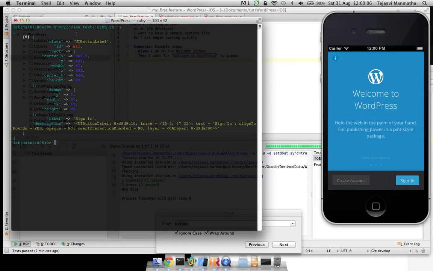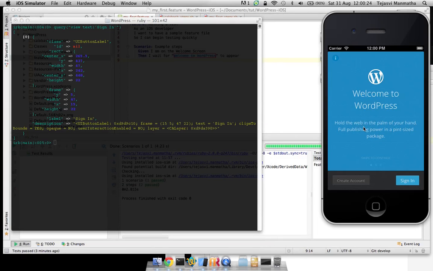So you can do this for all the elements which have a label. So this is a button which has a label on top of it, a UI button label. So you could either click it as a button label or a button, which would be fine. You can verify this text also similarly. You can verify this also similarly. So yeah, swipe to continue also should be the same.